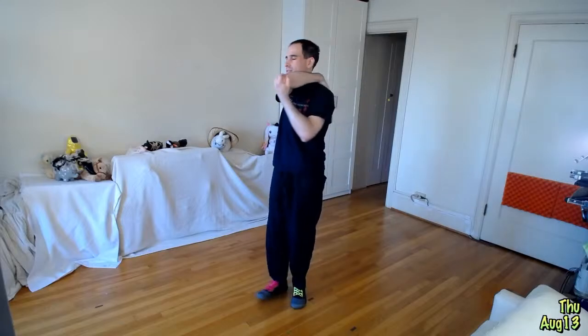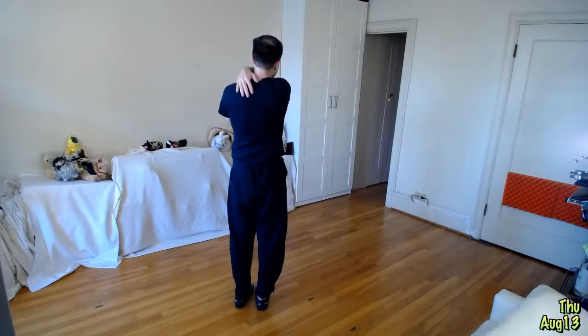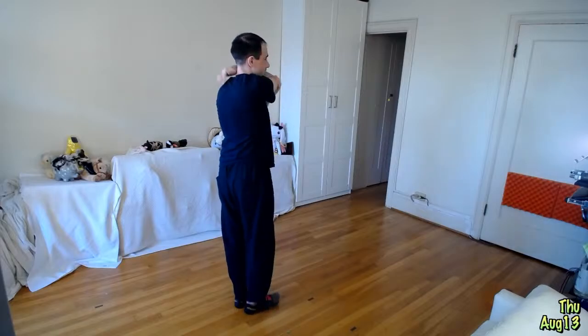Then lymph nodes, lower lymph nodes, and chest a little bit off center, going from the center across the collarbone, letting the shoulder relax. Other side. Then massaging the shoulder, getting all the scapula and getting some pats in there. Other side. Pats.